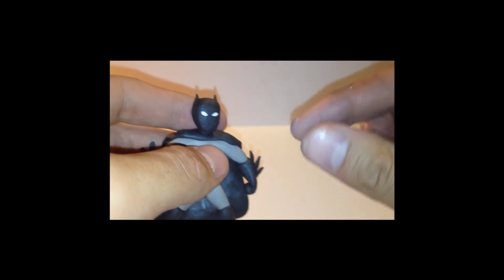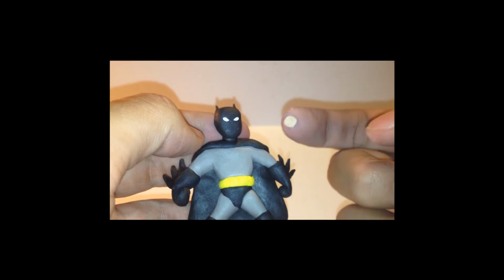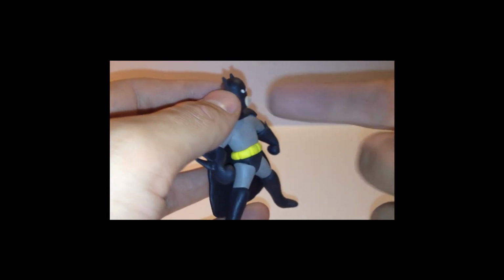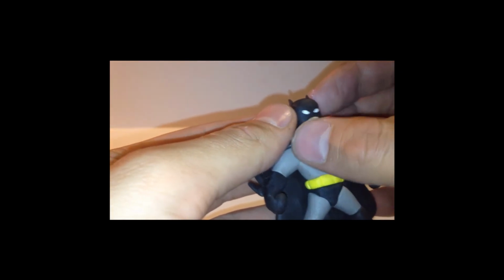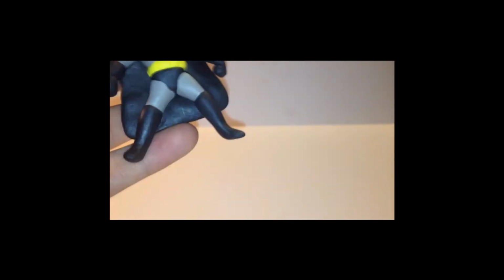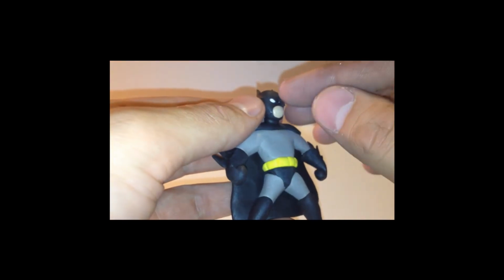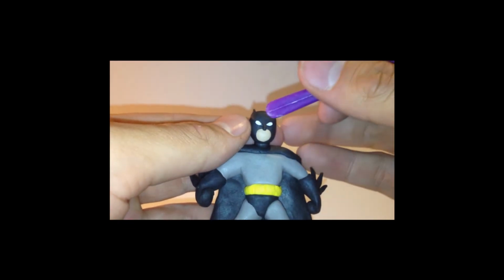Now we're going to take some of this tan clay, that little ball about that size, round it out, make it look like that, and put it right there. We'll come back, smooth it out, and get it pretty even. And then we're going to come back with some black clay and make his little bad nose, to pick up some baddie sensors.